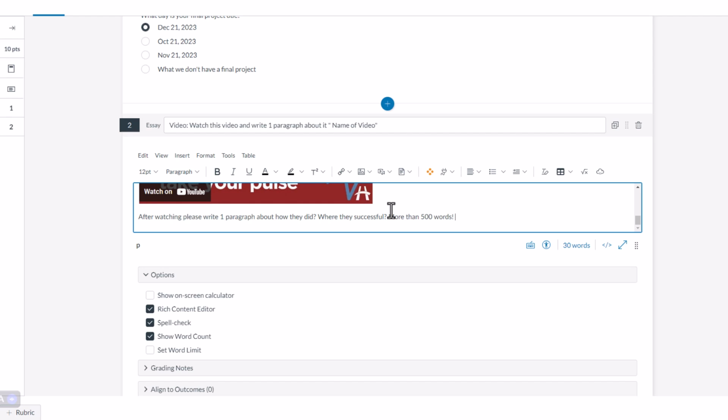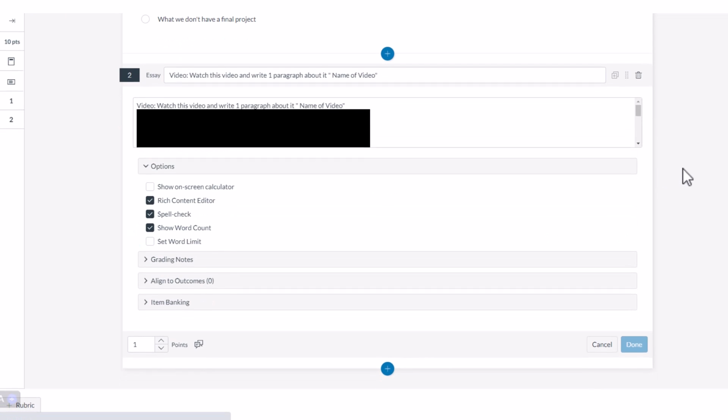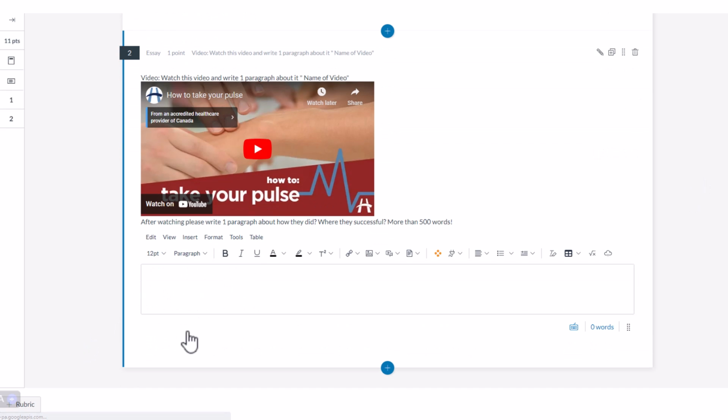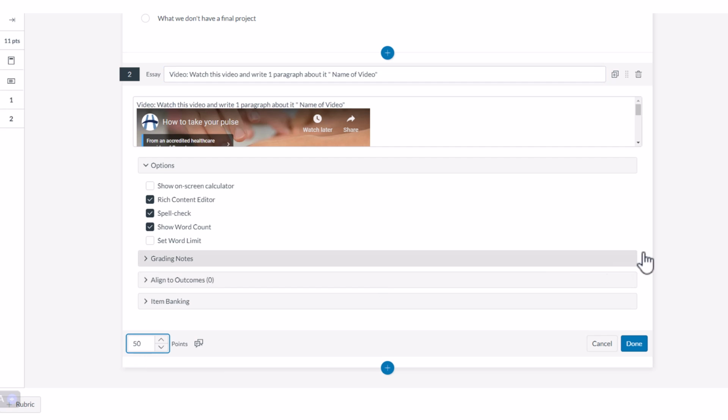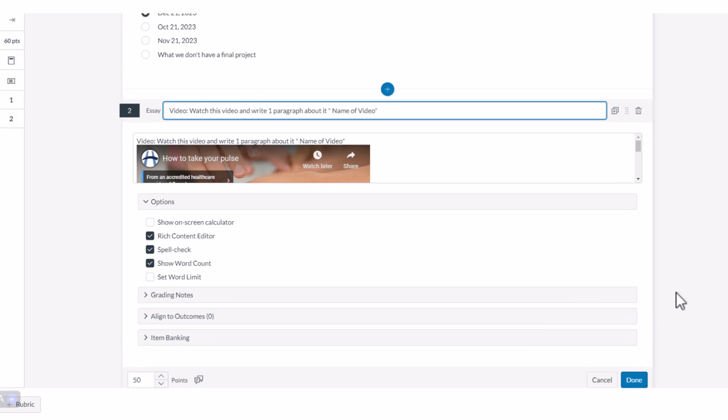So I would challenge you to try this. I would love to see more instructors and more adjuncts and faculty members using this kind of tool, because I think being able to have them do more response to it, what was good, what was bad, or, just like we talked about, describe all the fashions you saw on the runway, or in English, describe what are the common things this person runs into. And maybe this one you say, you know what, it's worth more than 10 points. This one is a biggie. It's worth 50.